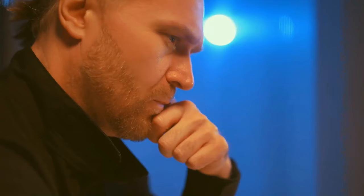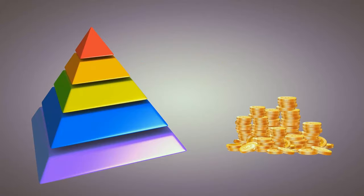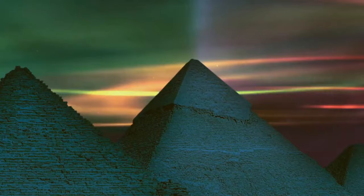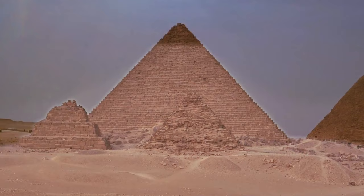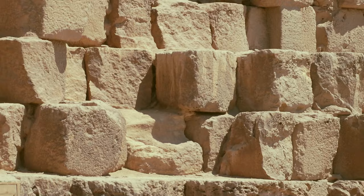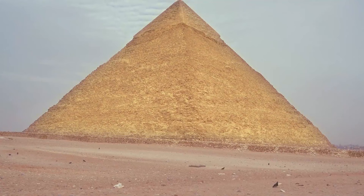Some are sure thieves stole it from the top — maybe they just climbed up and pushed the pyramidion down. The capstone was probably the most valuable element of the pyramid, and scientists still don't know its exact purpose. Some believe this peak covered with gold glorified the pharaohs: the capstone reflected moonlight at night and illuminated the entire space around it, and during the day reflected sunlight from afar — the top of the pyramid was like a guiding star for lost travelers.